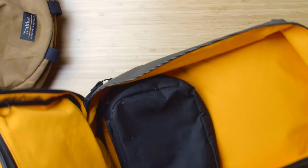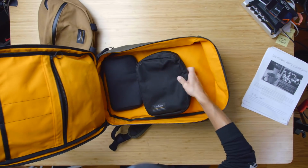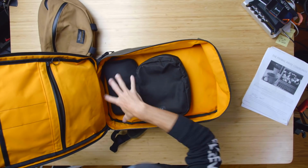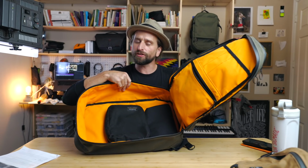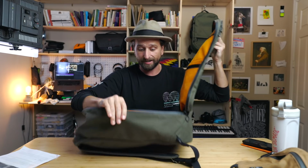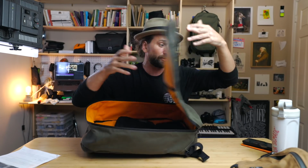Now, inside the main compartment, like I said, big. You're gonna wanna go pouches in here. You're gonna wanna have some inner organization inside of here. Big enough to throw your rolled up sweater or a rain jacket or something like that. No water bottle pocket on the outside here, so my water bottle goes inside of here. You wanna make sure that you've got something that's cinched down. By the way, my Camelback Chute, favorite water bottle in the world.